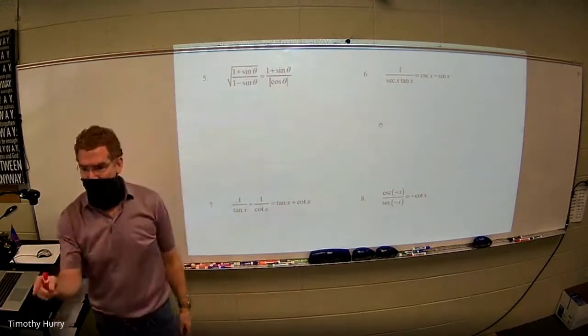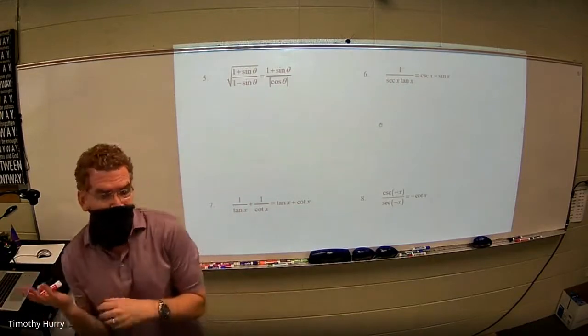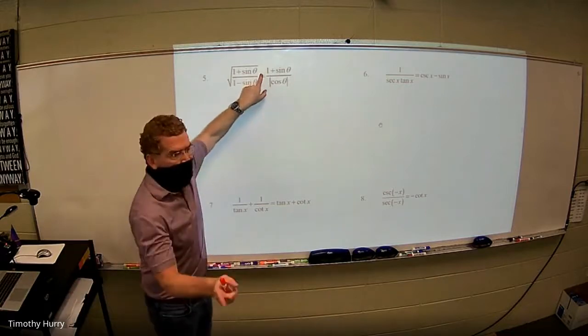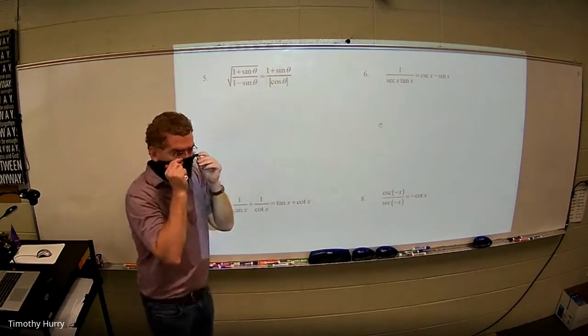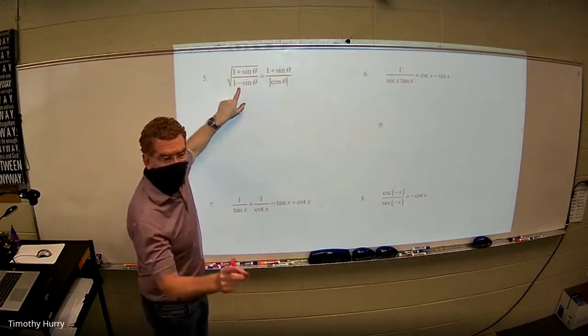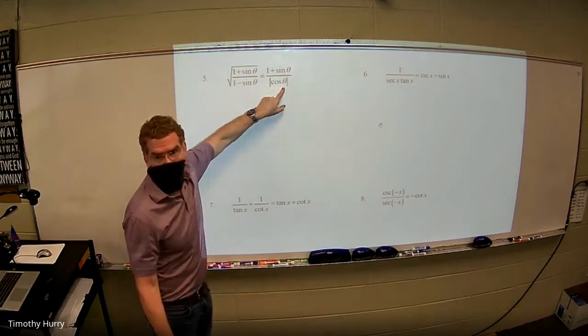Why can't I do that? This is not an equation. It's more like, is the left side equal to the right side? This is a question mark. Is it? So I can't do that. But what can I do? I'm going to play around with this left, and this is why. One, I don't know what to do with this cosine right now, with the absolute value. I'm going to hope that that just happens.